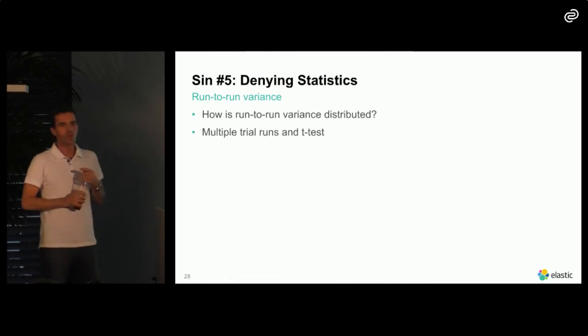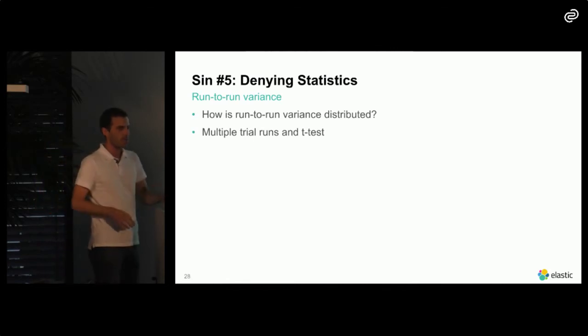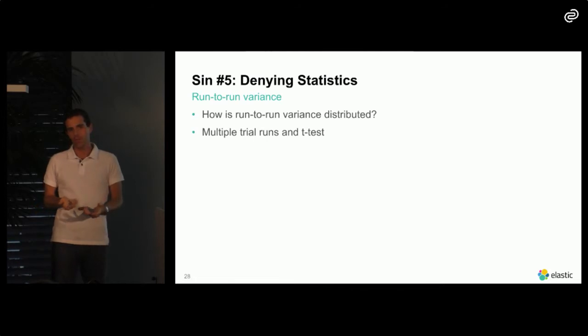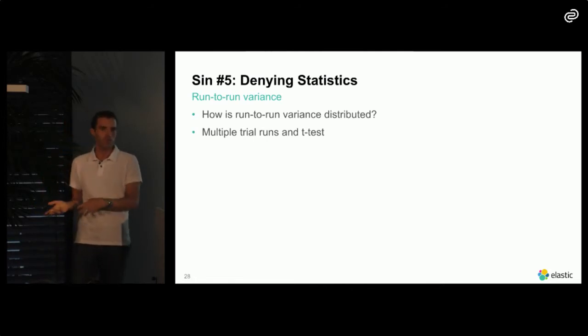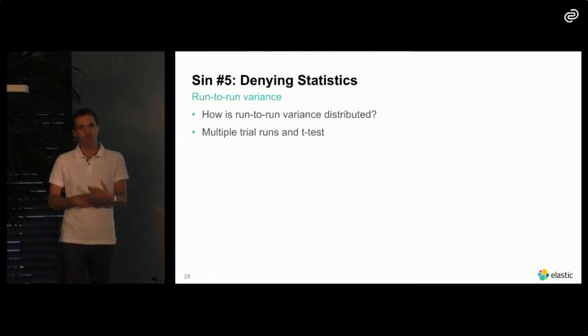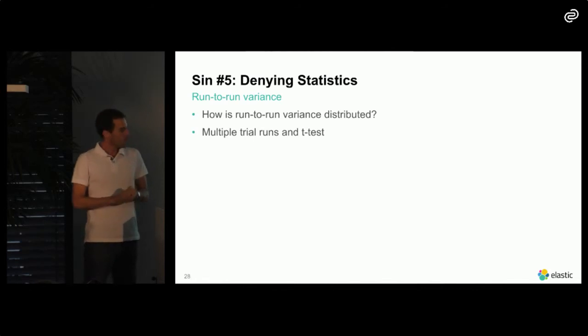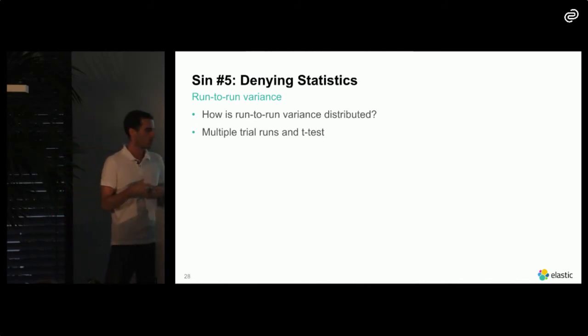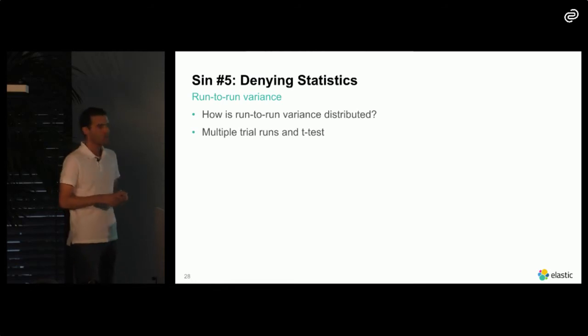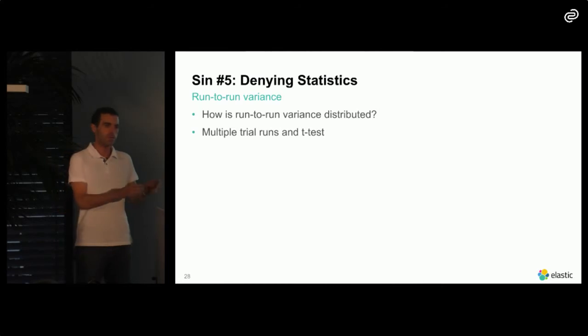System, you just run the benchmark once and you're done, right? Probably not. In Elasticsearch, or in every macro benchmark, you will have some kind of run-to-run variance. Sometimes it's a little bit faster, sometimes it's a little bit slower. Maybe the operating system schedules things a little bit differently, I don't know, the hardware is a little bit nicer to you when you have a running classic hard disk, whatever. You will have run-to-run variance, and what you should do is multiple trial runs for the baseline and for your comparison, and then run a statistical so-called t-test to determine whether your samples are significantly different.